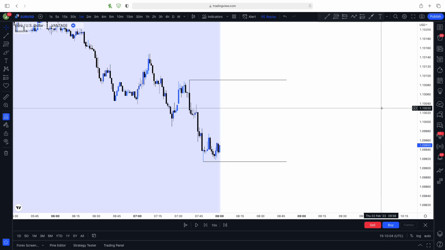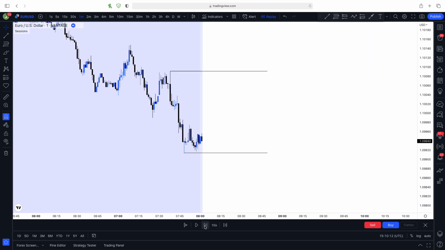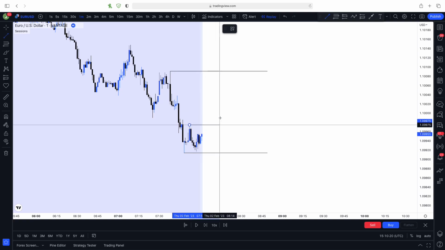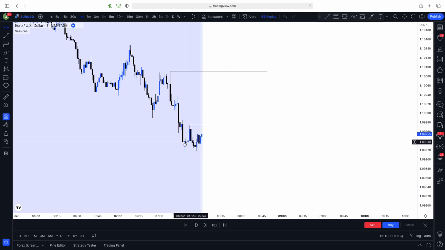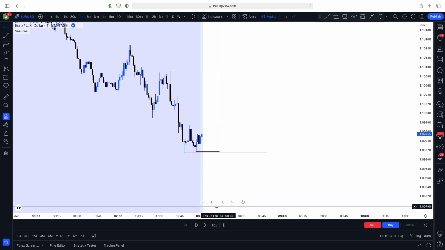Okay, so from this point here, all we're really interested in on this open is going to be the minor structure, so our situation two. So what we'll do is we'll play candle by candle and see what happens. So at this point here, major structure, we've already identified that. Minor structure, let's identify that. So at this point we have our high. We know we have our high because we have our body break, and we have our low. We know we have our low because again we have our body break. Okay, so we have our two ranges in play already.